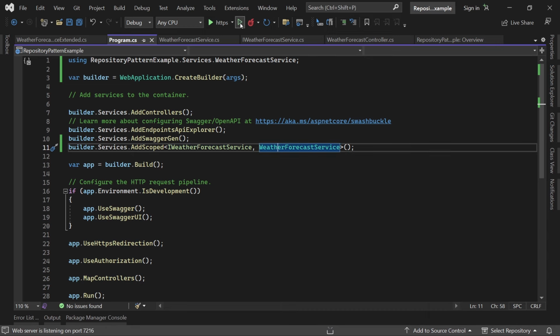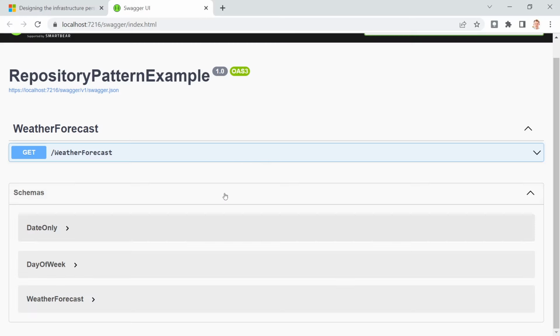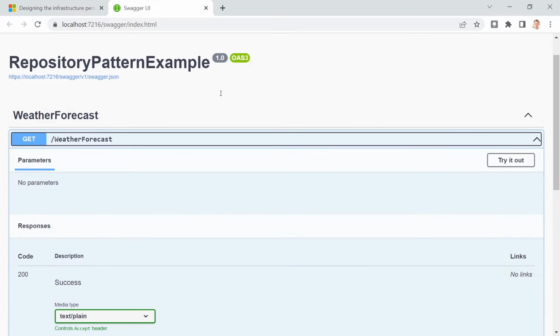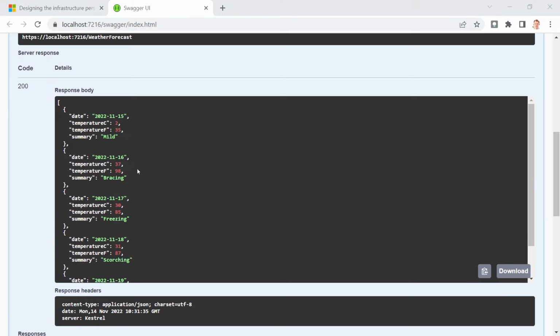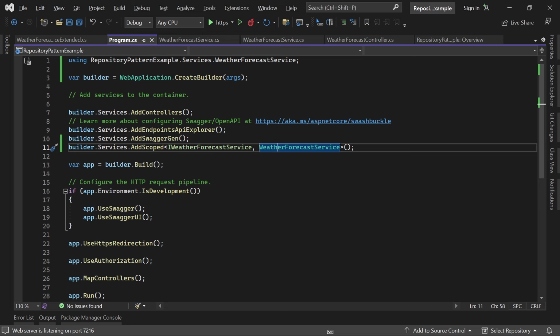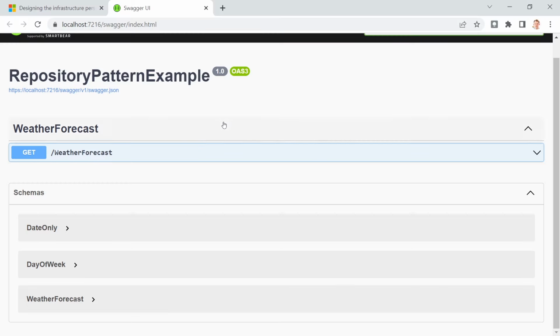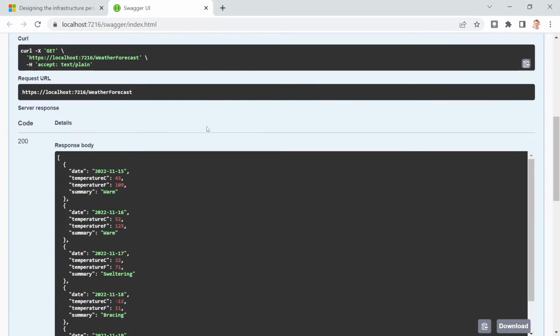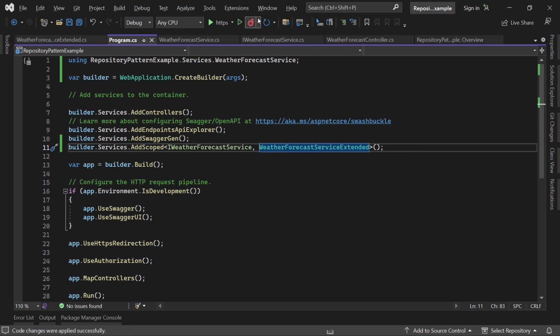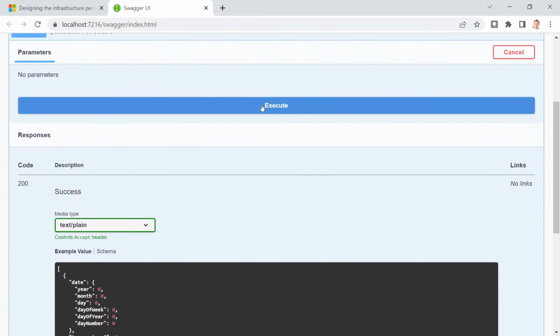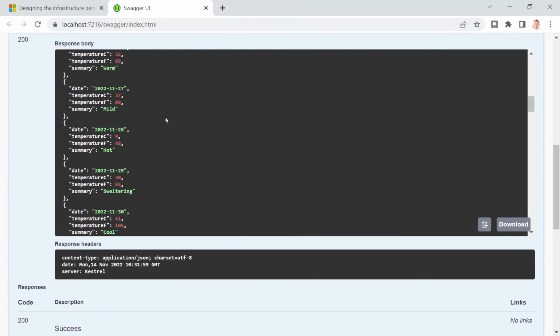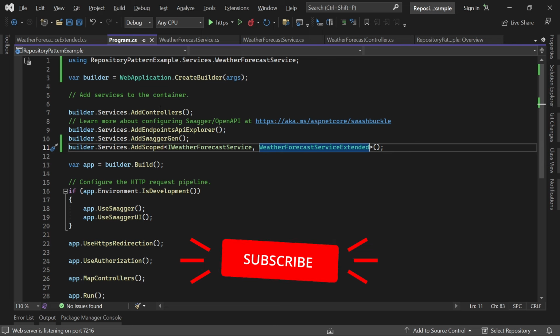Now let's run this one more time. And when Swagger UI is here, I have no idea if this is the correct version, we get these 5 results, right? And again, you wanted to play around with that stuff. So what now? If we want to use the extended version, save that, try this out, hit execute. Maybe we have to run this one more time. And now let's see, it executes. Yep, now we get 50 results. You see the magic of this?